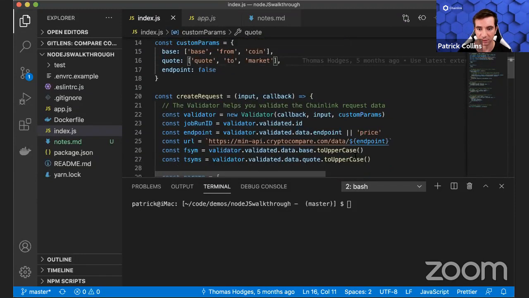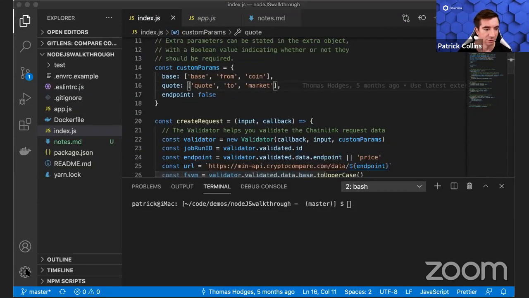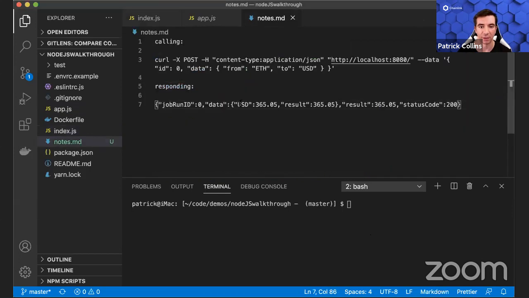Actually, let's take one more step back. Sorry, I think I might have been speeding ahead here. The reason that we were able to get this data is the USD price of Ethereum. So this external adapter gets us the USD price of Ethereum at the time. So how is it actually getting that? So our adapter is actually calling another API. It's literally as simple as our API is wrapped around another API.